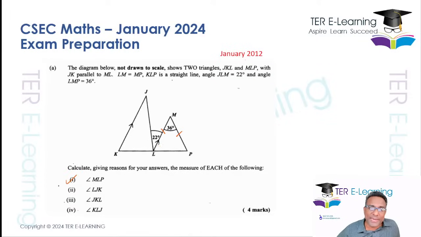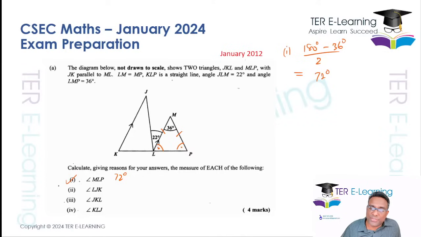Now, whenever you have diagrams like this, you go to the diagram and you identify exactly what angle you want. This is the angle that they want here. But because this triangle is isosceles, I know that this angle has to be the same as well. So for part 1, we're going to take 180 degrees, minus the 36, and divide that answer by 2 to give us that angle. So this is 180 minus 36 divided by 2, and you're going to get 72 degrees. So the answer for this first one is 72 degrees.